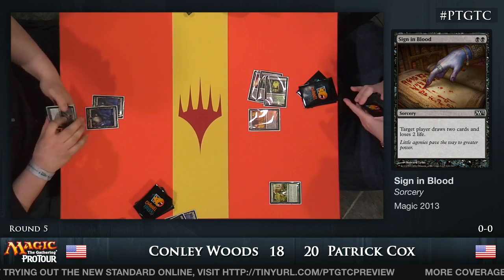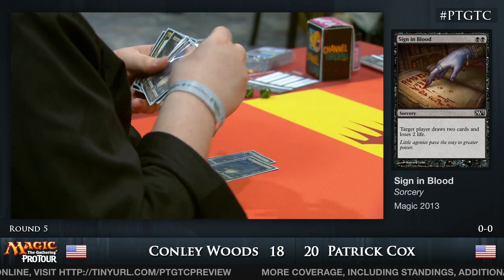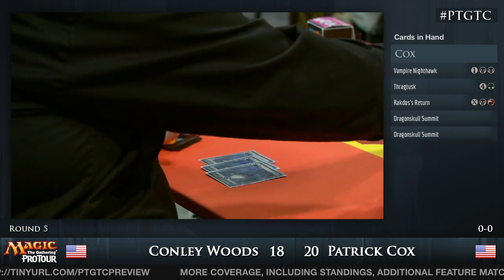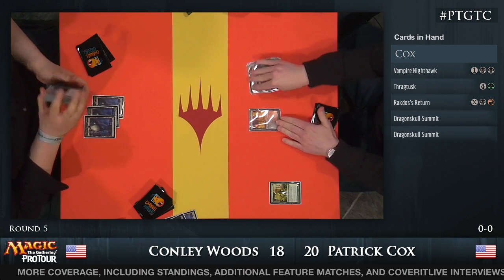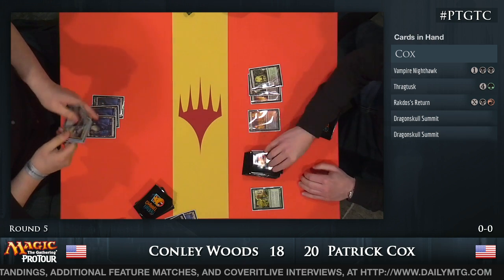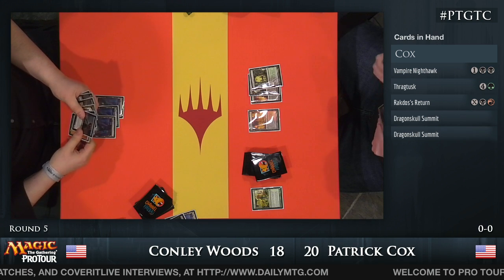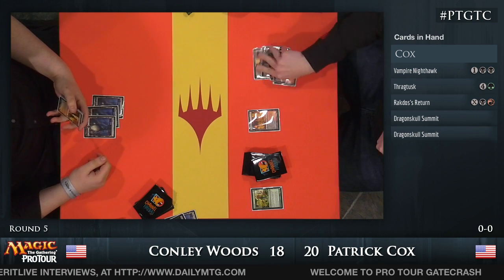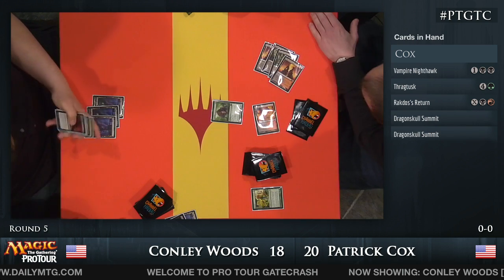So Patrick Cox, he's setting up. Conley Woods, he's trying to get the cards he needs so that he can start mounting his offense or disrupt his opponent's game plan. So take a look at some of the cards in Pat Cox's hand. He's got a Vampire Nighthawk, a Thragtusk, a Rakdos Return, a couple Dragon Skull Summits. So he's able to start going to work here. Yeah, not a lot of action on the board, but there's a lot of getting ready to do some action.